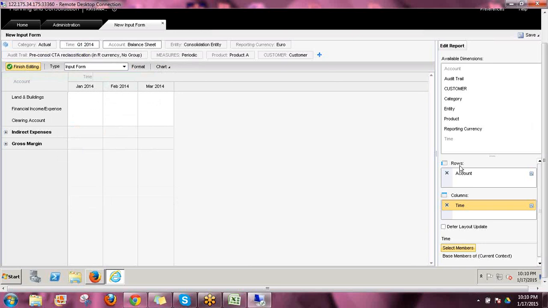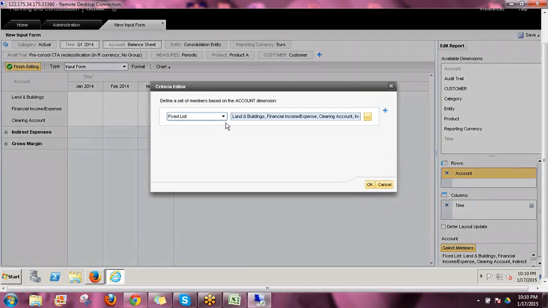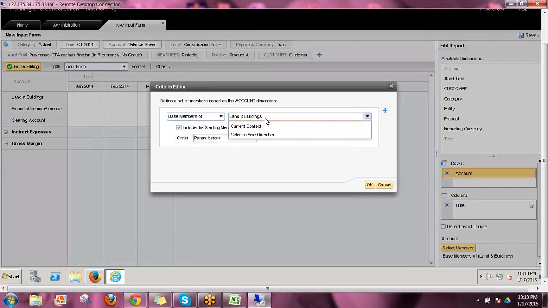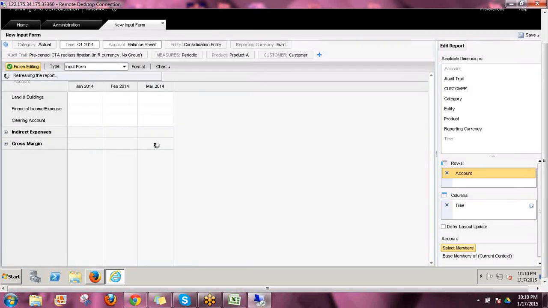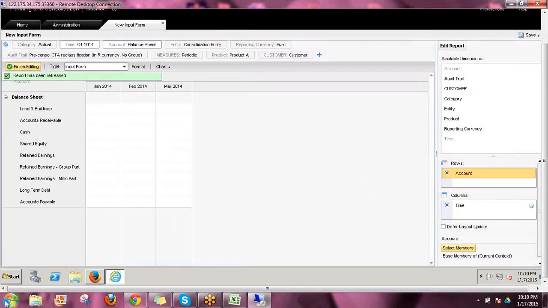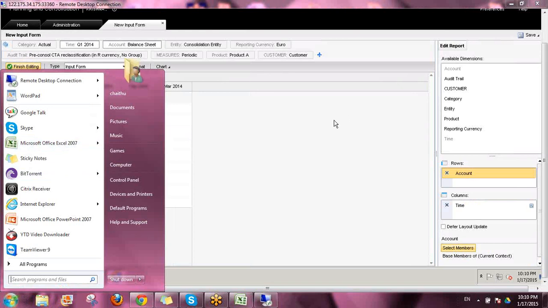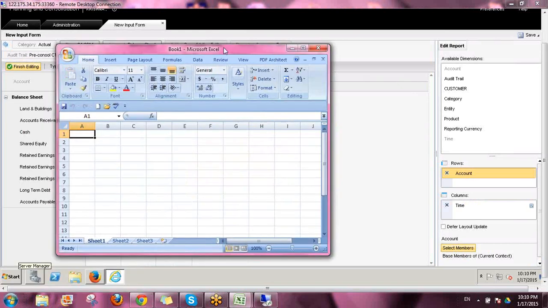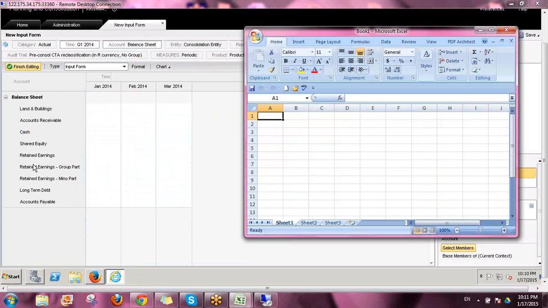And now we will see the data entry and how it will work. Now I'll select base members of current context because we want to input some data. We can put the data in Excel and we can copy it and paste it also. 3, 4, 9 line items. So I'm just putting some values for our information purposes.